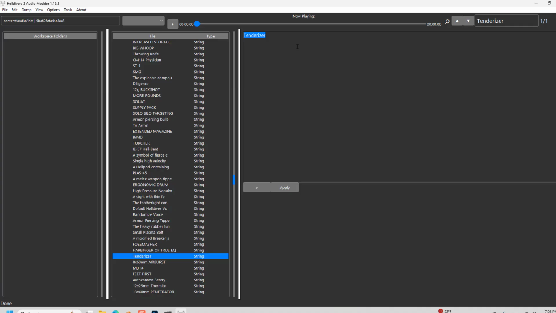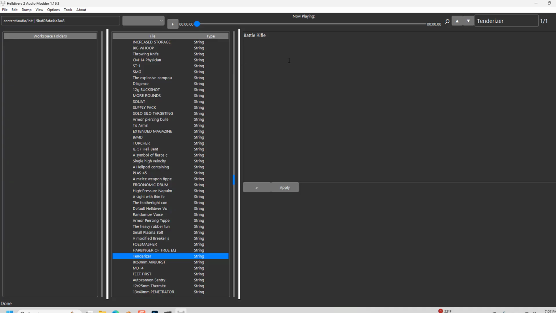And to change it, say we change this to battle rifle. You don't hit enter. After you type your text in, don't hit enter. Hit apply at the bottom. Otherwise, it's not going to save your edit. And you'll know your edit is changed because it'll now change the entry to white. So you know that's changed.